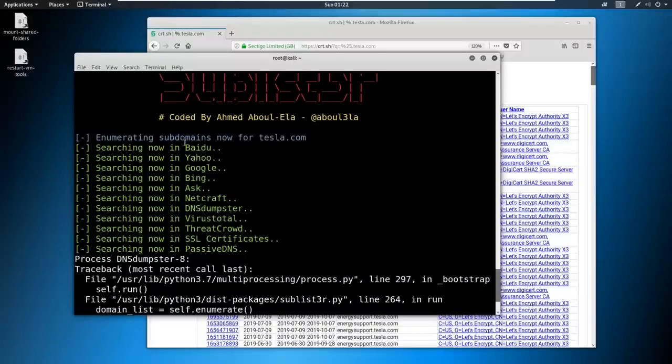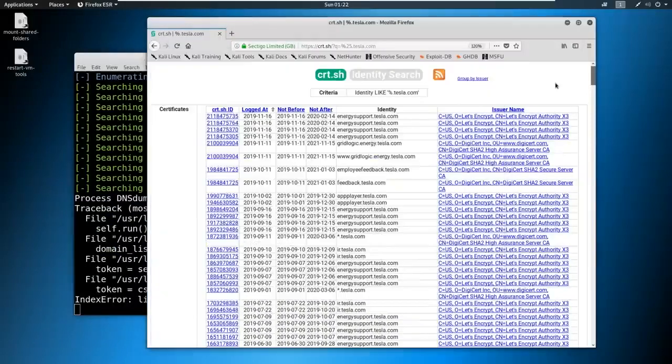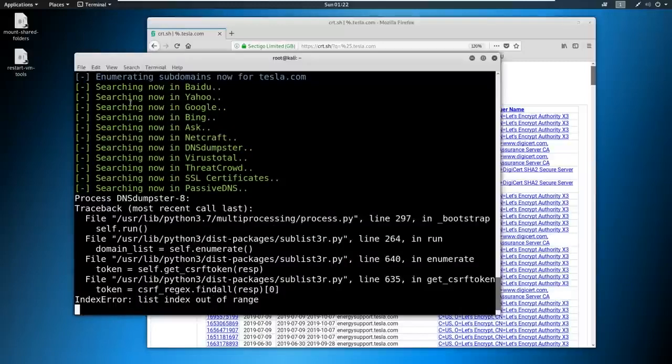What Sublist3r is going to be doing right now is trying to find just the subdomain, so it's going to look for third levels. It would not discover this gridlogic.energy.tesla.com without a little bit of finagling and looking through the help to figure out how to do that. So we can come to a site like crt.sh to see if we can find any additional subdomains within this, and we can utilize tools like Sublist3r as well.